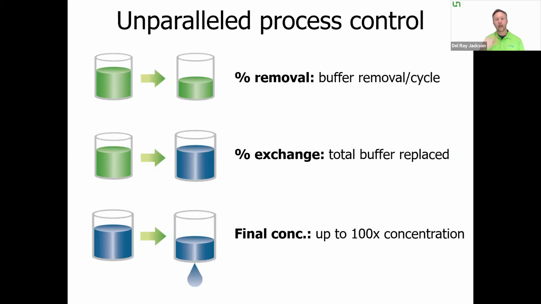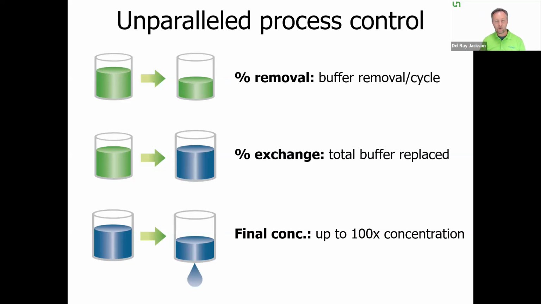That's how much buffer in every single one of those buffer exchange cycles where we pressurize all of your samples in the unfilter. Basically, how much does Big Tuna want to take out in each of those? It could be as much as 75% or as low as 10% if needed.